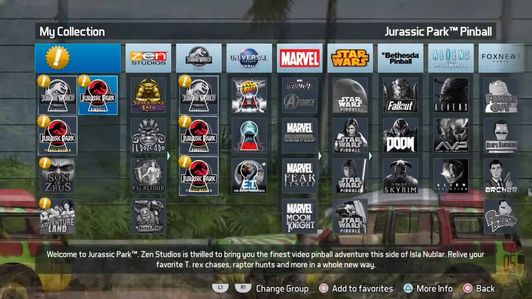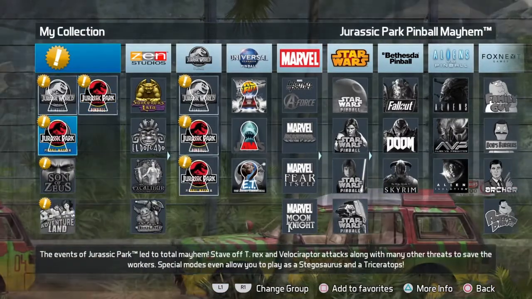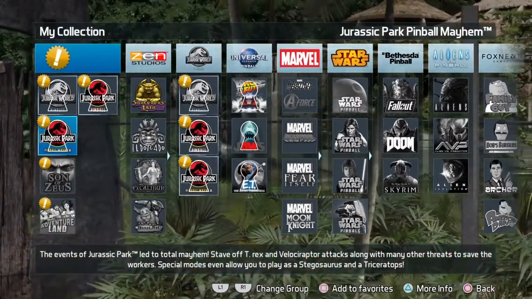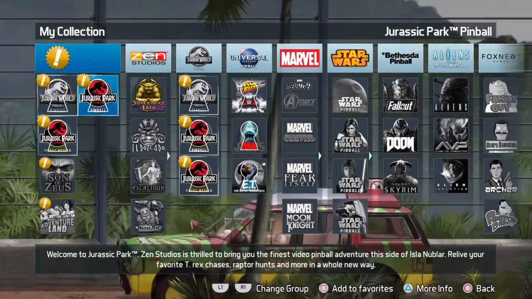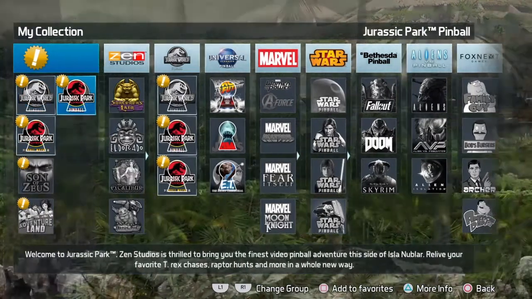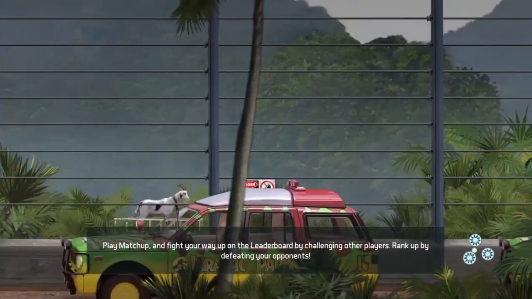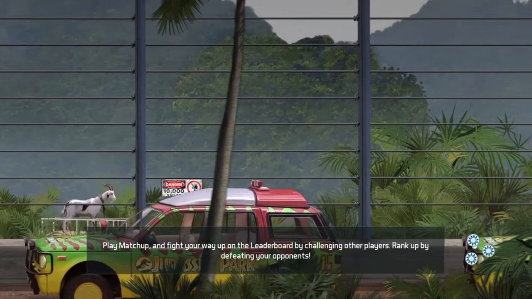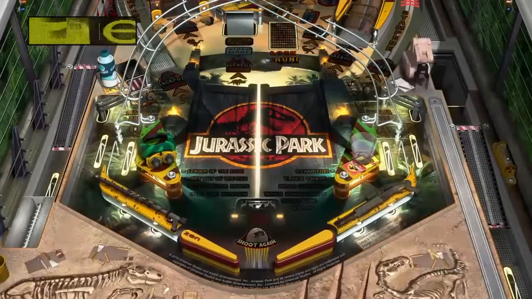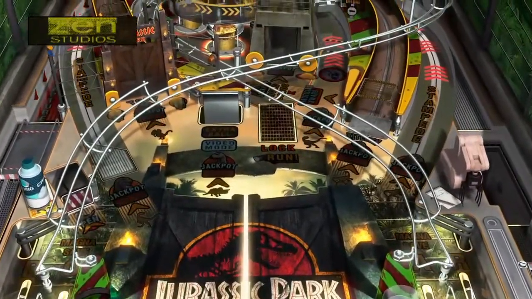And there's three of these. There's the Jurassic Park pinball, there's something called the Jurassic Park Pinball Mayhem, and of course, there is the Jurassic World one. So I think we're just gonna do this in order. We'll go ahead and start with Jurassic Park. Okay, play trial game. So this is a demo. I didn't download the full game. I wanted to get the demo because I wanted to see if the full game was worth it. So, look at that. This looks cool.